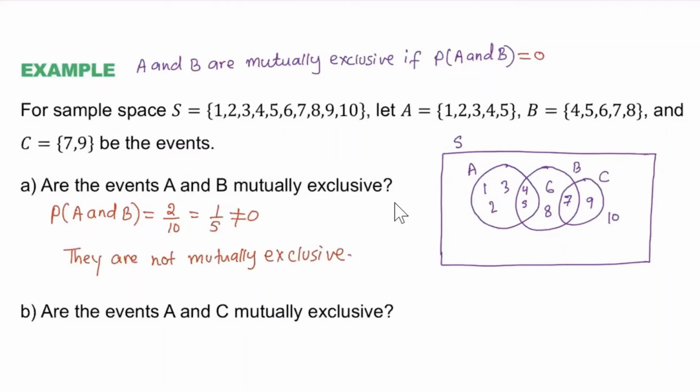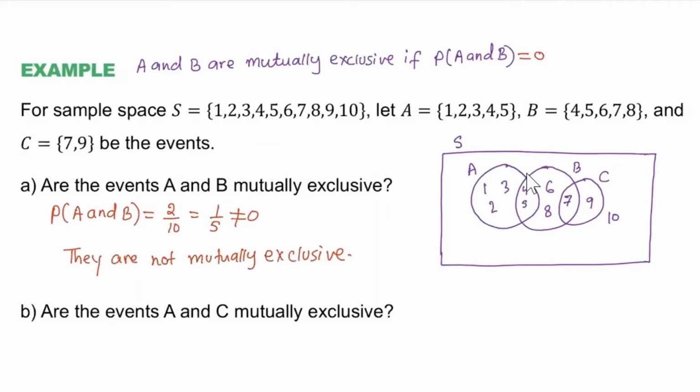Okay. You got that. But what we said earlier was mutually exclusive means they are disjoint, and definitely A and B are joint here, right? So mutually exclusive means they are disjoint, but here they are joint. That's why they are not mutually exclusive. Any question on part A?